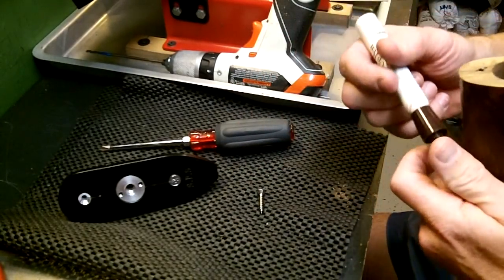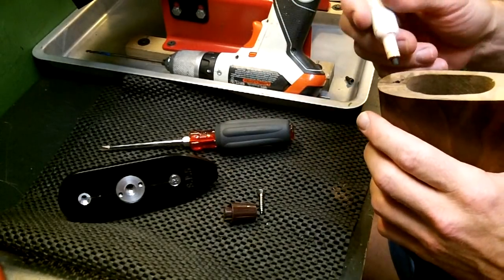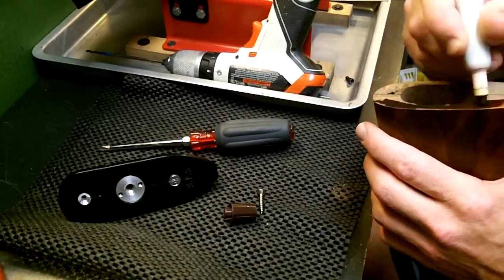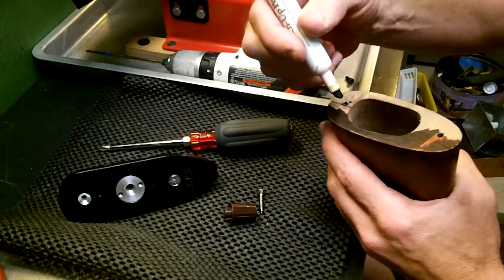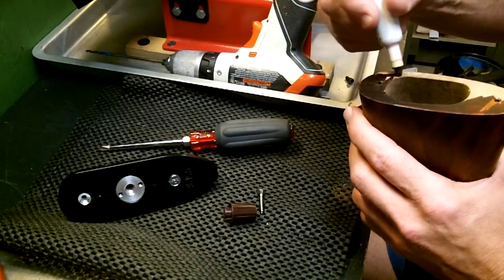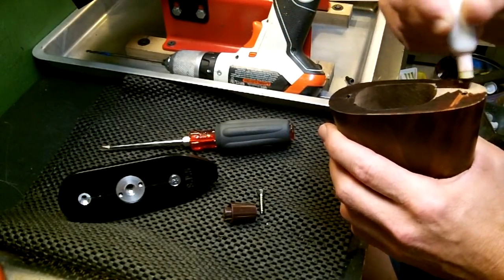Since we have this fresh cut here, I always like to throw a little bit of stain. And stain is not necessarily a sealant, but it is a little bit. If you have time, it's good to stain it, as well as maybe put a coat of, you know, linseed oil, because it's hidden.